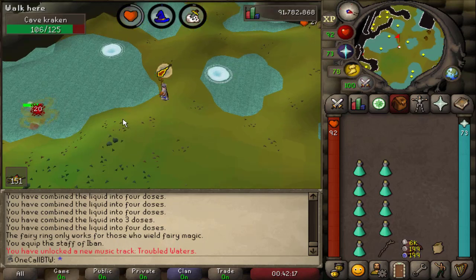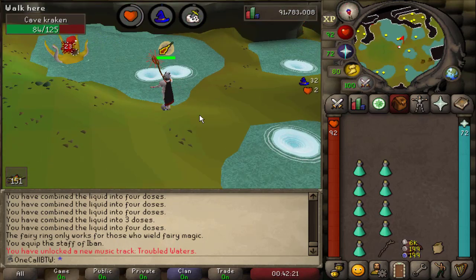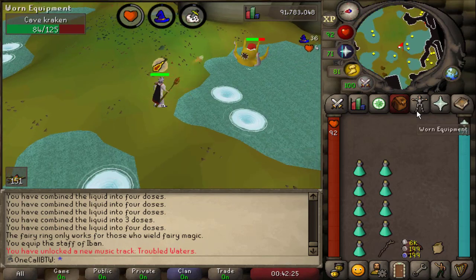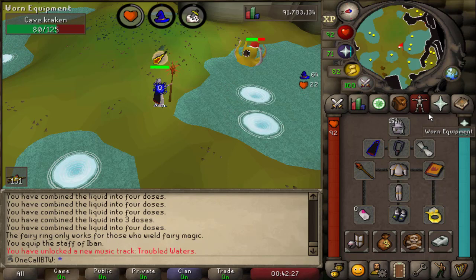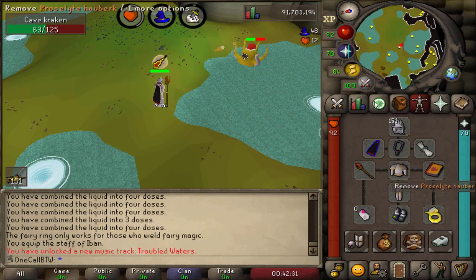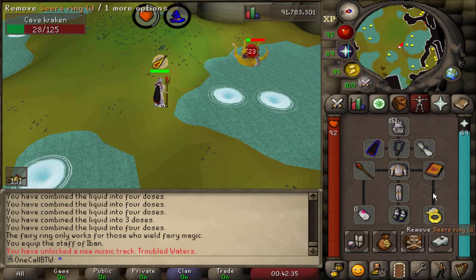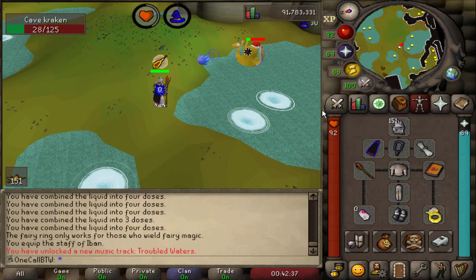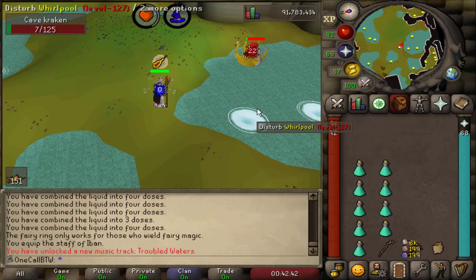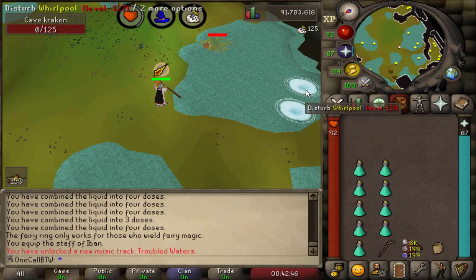And water runes. This is actually my first time ever coming here to kill the little Kraken. I have the Kraken pet on my main account, but I've only ever killed the bosses. But as you can see, I'm using a prayer setup since you can protect from mage against these. Got about 7 minutes worth of prayer that I can use. And since they have negative mage bonus, I have a +2 mage attack. It'll be pretty easy to kill them. As you can see, it's still pretty accurate without any mage attack.